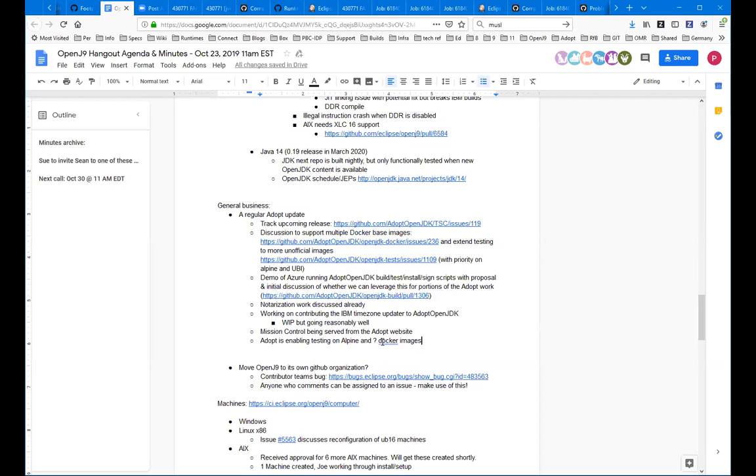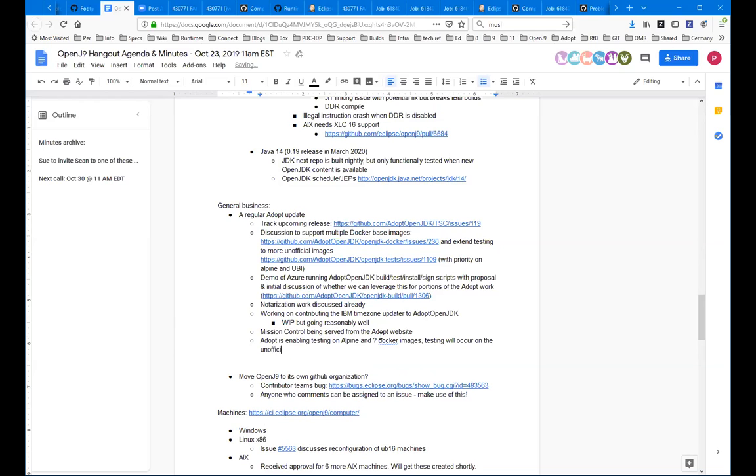Once the testing on the unofficial images is completed, we'll have information on whether they should be pushed to the official repo. So that's happening over the next couple of weeks, I guess. See how that goes. We have to extend the framework a bit, so it'll take a few days.